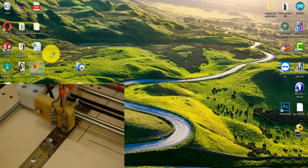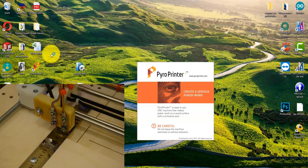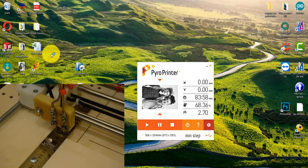Run the program. At the moment of launch, the tip immediately begins to warm up. Therefore, it is important that the tip is on the metal ruler. If the tip is on the plywood, it will immediately begin to burn through the plywood.